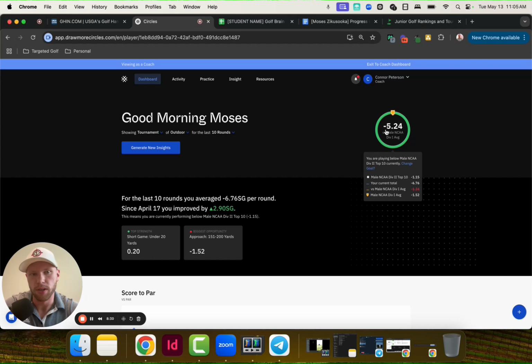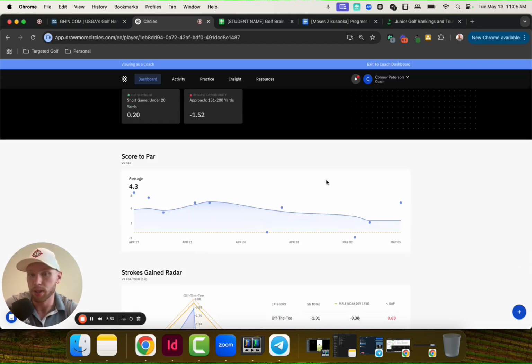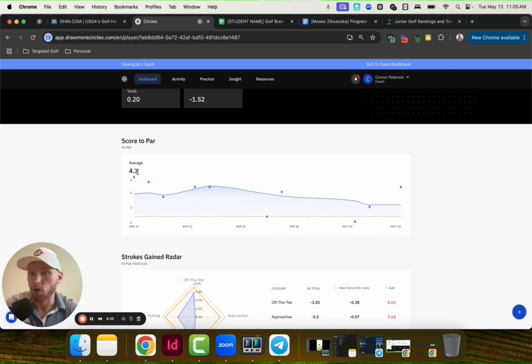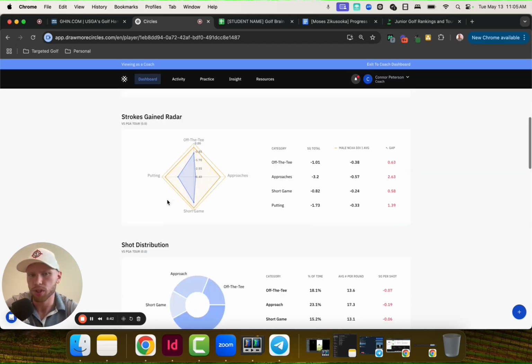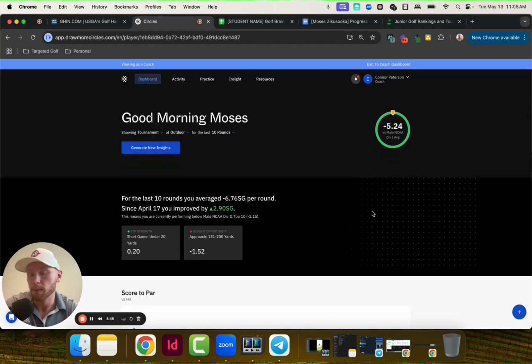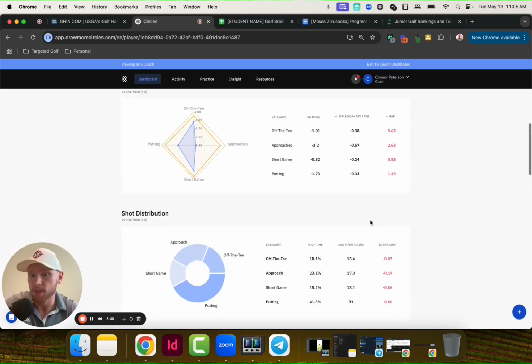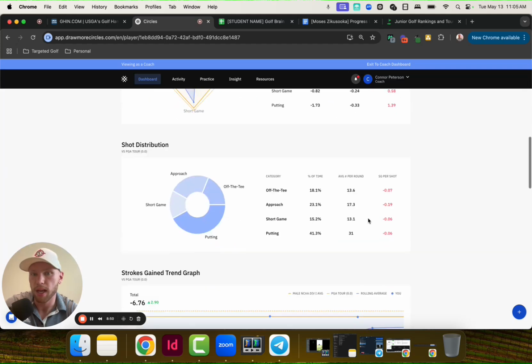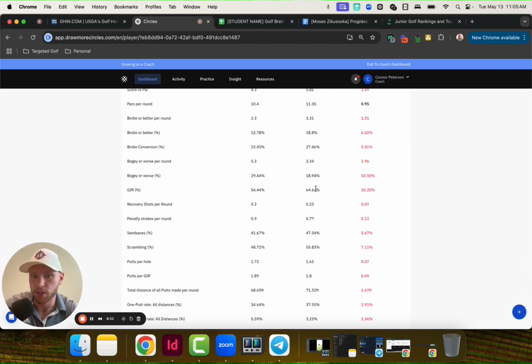So now he's only losing 5 shots. So it's about a 5-shot improvement as far as strokes gained goes. He has only dropped his actual average by a couple, not even a shot, maybe like 0.4 shots. But the difference here is that he's playing a lot longer golf courses. And that was one of the adjustments that we made. But we're able to track this over time to see like, okay, cool, here are the things that changed.